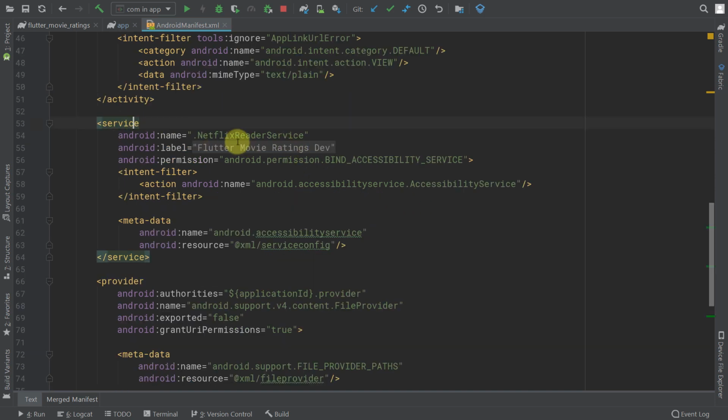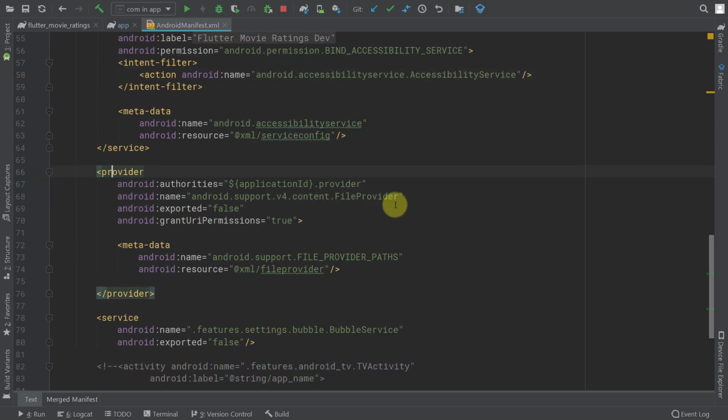So we have one service called Netflix Reader Service. It is accessibility service, and if I need to put my money on something, I would say that this service uses accessibility events and accessibility features to basically read the contents of the screen and understand which movie the user is looking at. Because I wouldn't expect, for example, Netflix application to broadcast the names of the series that the user is looking at. It will be very nice of them to help, but I don't think it happens. So it basically uses accessibility stuff to read this content off screen.